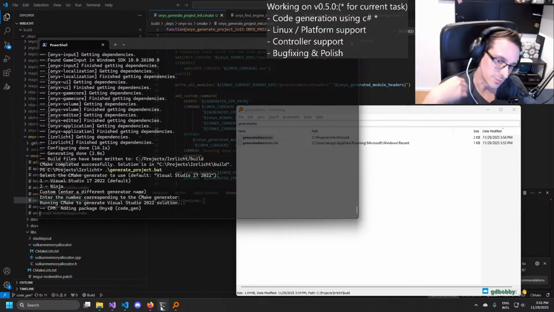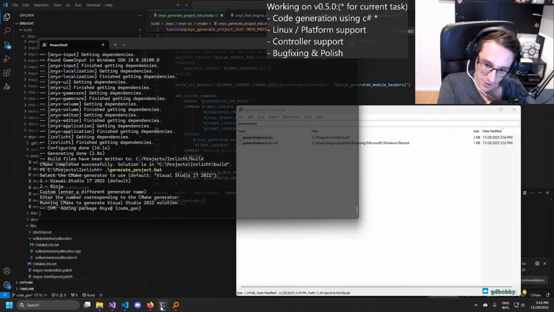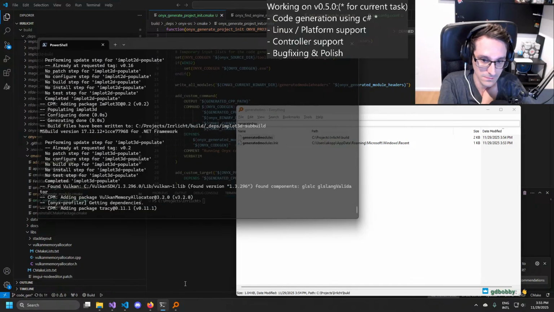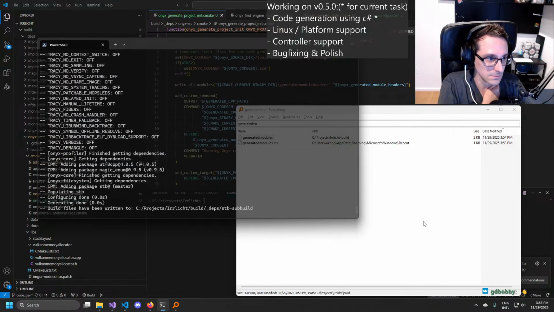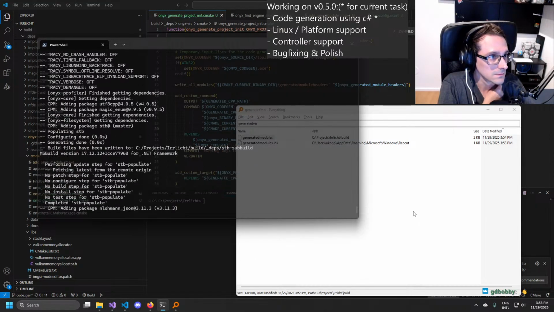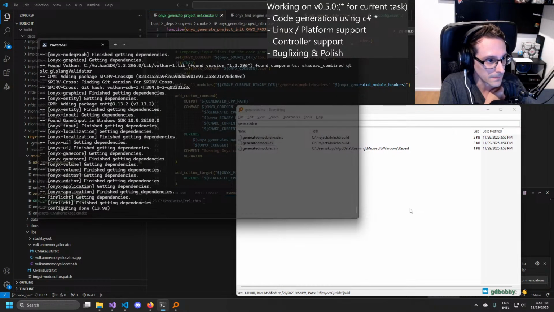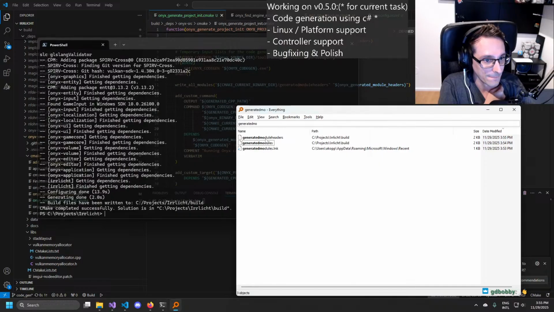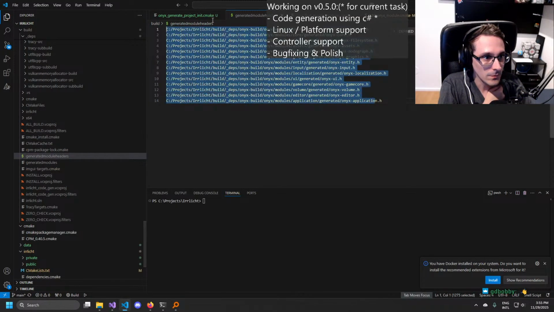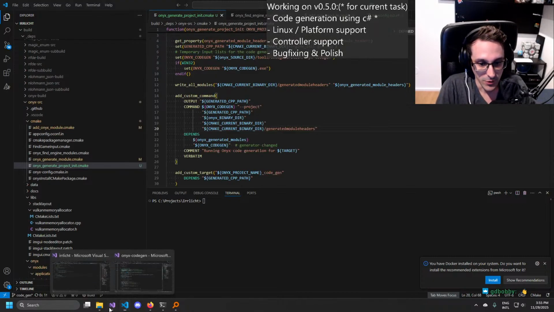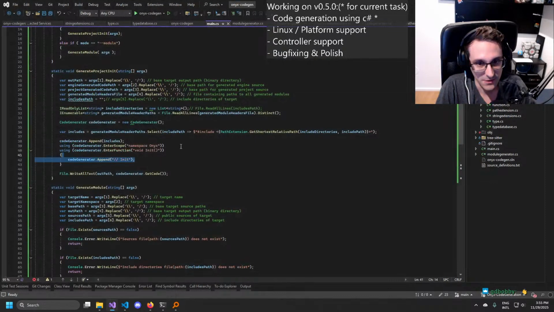I think that should be better because we only want to parse actually those. Perfect. And with that in place, we can start debugging.